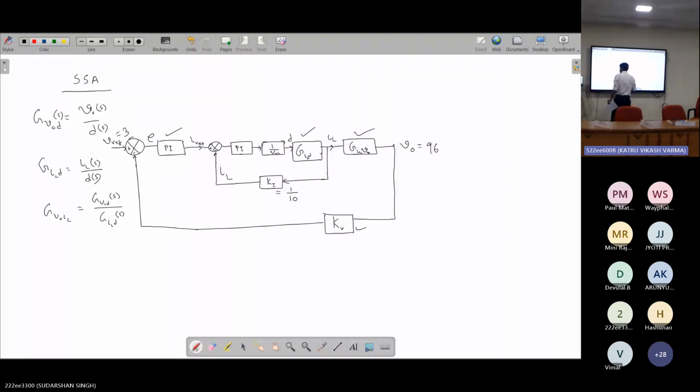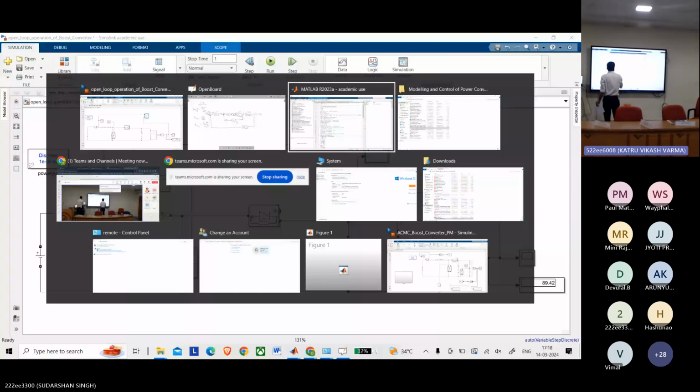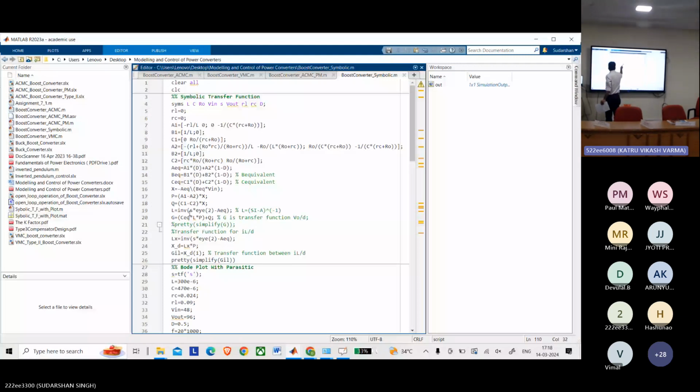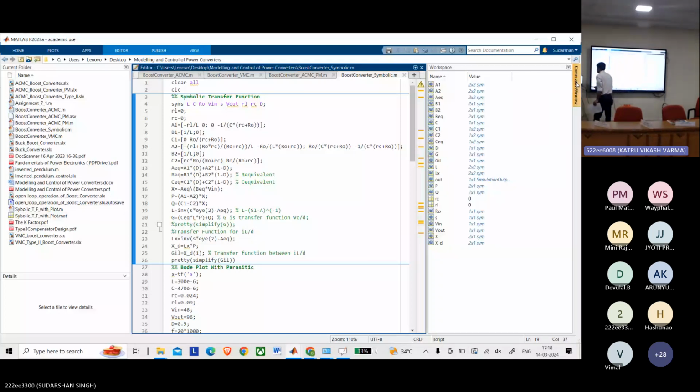First, can you show the, okay? And here also we are considering the parasitics. Initially I told my student that in MATLAB there is one toolbox, the symbolic toolbox. If you use the symbolic toolbox, you can find the transfer function in terms of RLC, not in numerical values. Okay. So are you showing the symbolic values? Okay.